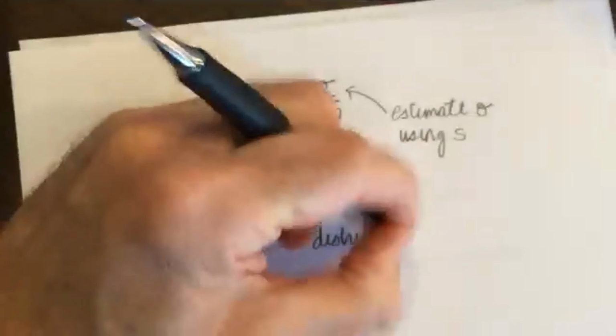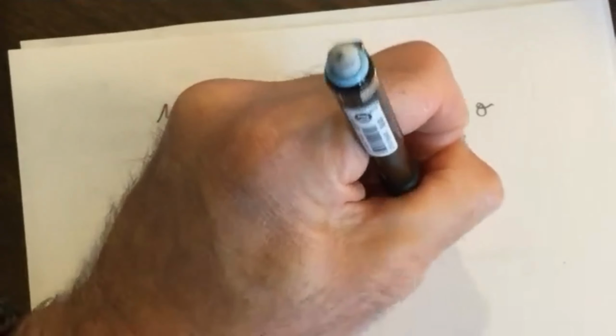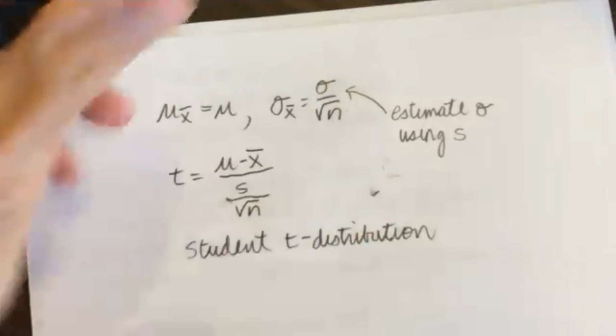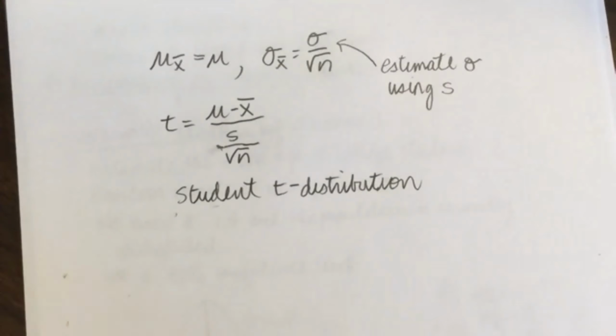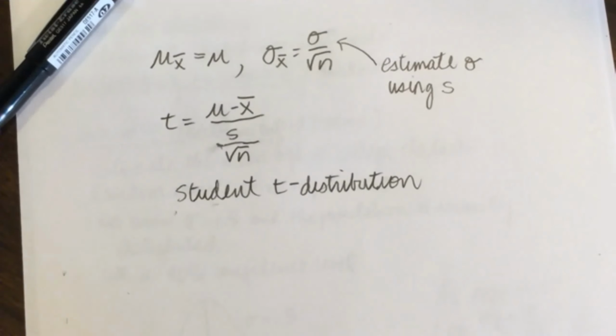The good news is we know what distribution it has. The little bit bad news is that it's not a normal distribution. So we can't use the area under the normal curve to figure out what our critical values are, to figure out what our margin of error is. Instead, we're going to have to use the T distribution and find the area under the T distribution instead. So let me switch back over to Desmos, and I'll show you what a T distribution looks like.